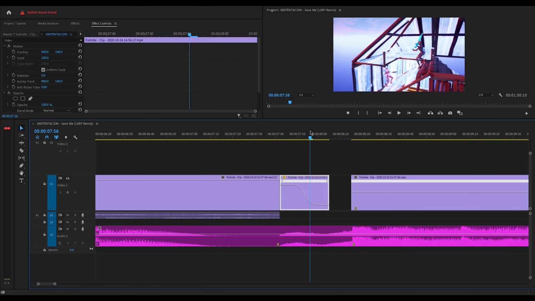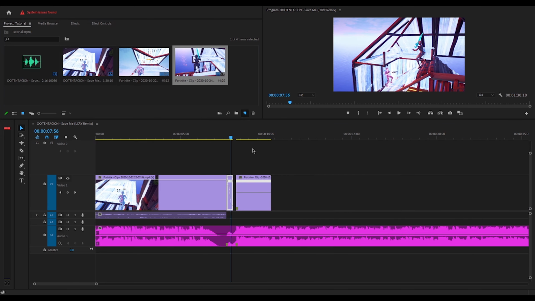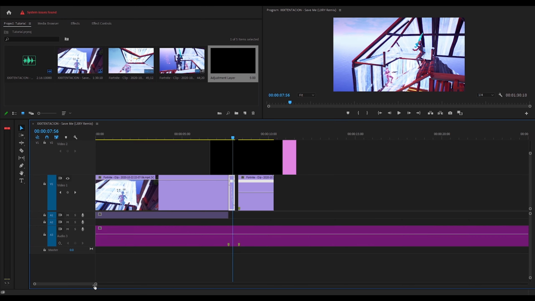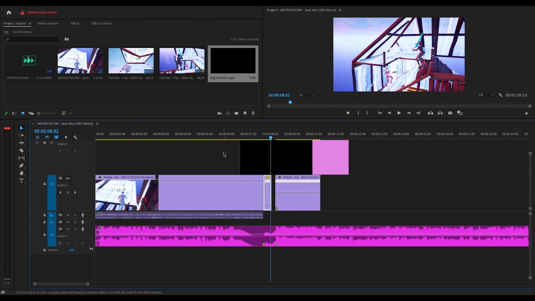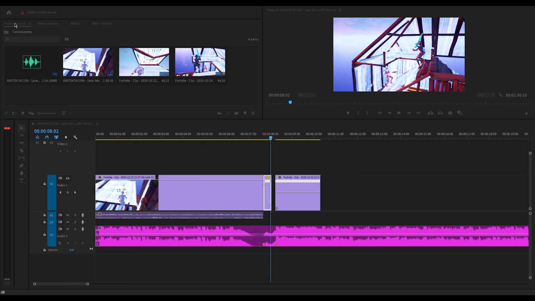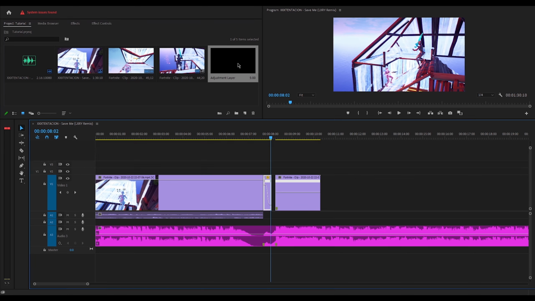You see that? Oh, in Premiere Pro, you need to add an adjustment layer. Otherwise, your clip's gonna look weird when you're time remapping. I'm gonna do that. To make an adjustment layer, you go to Project, you click this right here, New Item, Adjustment Layer, okay, and then you just drag it on top of your clip.